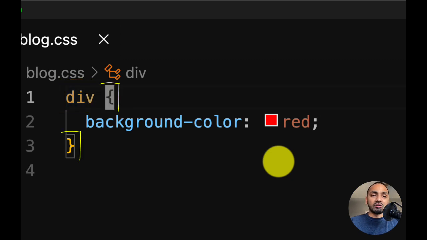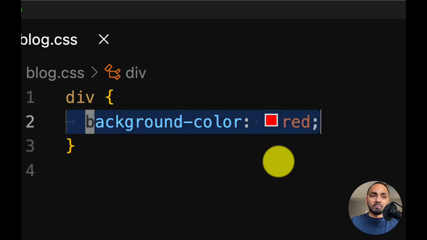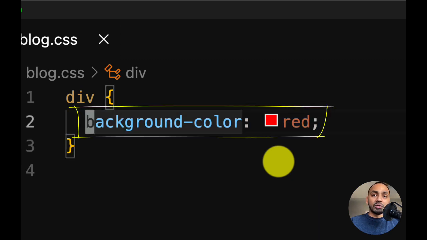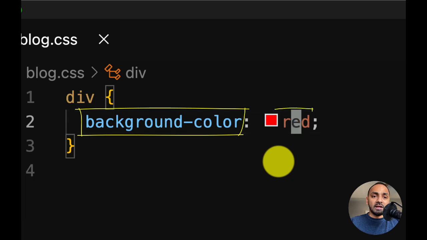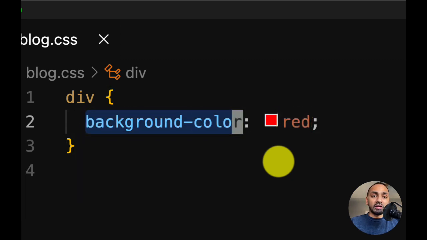And then we have the curly braces. That's where you start the body of the style. So anything wrapped in the curly braces is your style. So curly brace start, curly brace end, and then the body in the middle. Then we have the declaration of CSS style. A declaration is a combination of a property that you want to change and the value of that property. What do you want to change it to? So in this case, we're targeting the property background color, and that will be changed to red. And that's how the syntax of CSS works.